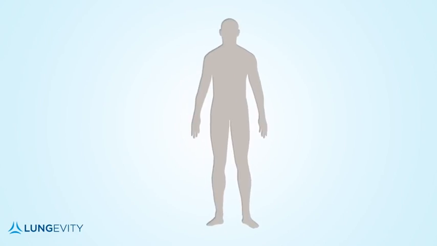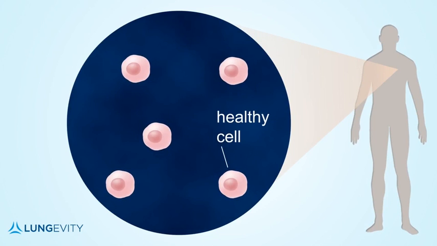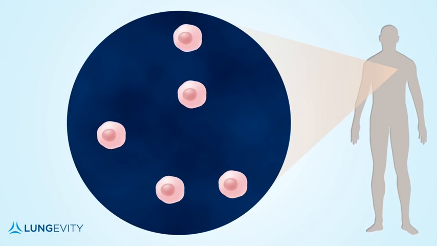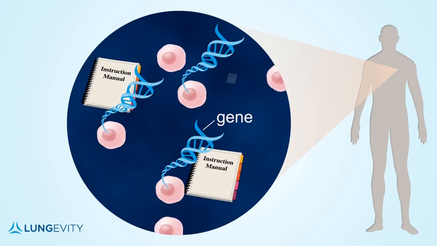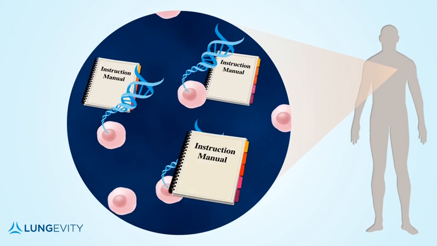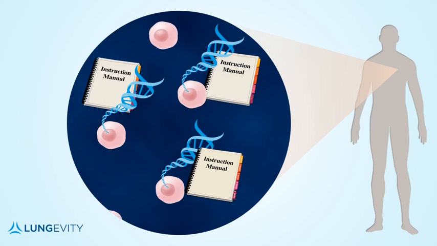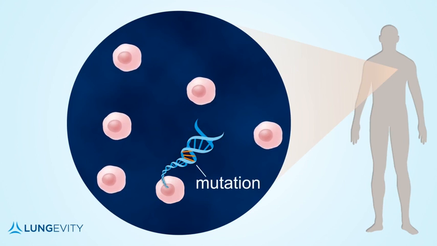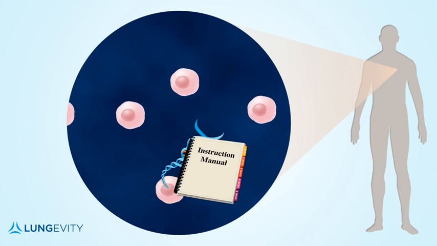All organs and tissues in our healthy body and within cancers are made up of individual cells, and each of these cells contains thousands of genes, which are like the instruction manuals that the cells follow as they go about their daily business. Each gene is like a chapter in the instruction manual, and the DNA code is like the specific words that make up the genetic chapter. A mutation is an edit or change in the DNA code within a gene.